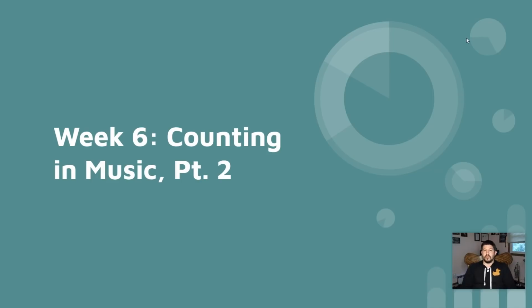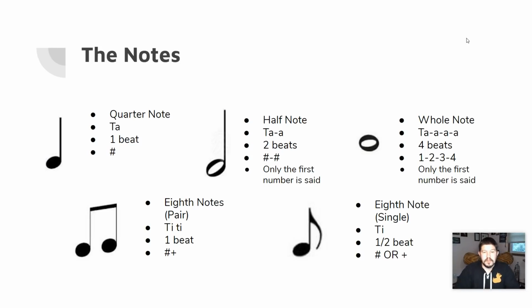We are going to take a look at counting some different note values, and we are going to review the different things that we have already worked on when it comes to counting. So the first thing that we're going to do, like I said, is review a little bit here. If you need to, go ahead and hit the pause button, and we are going to take a moment to review all the different notes that you've got here.